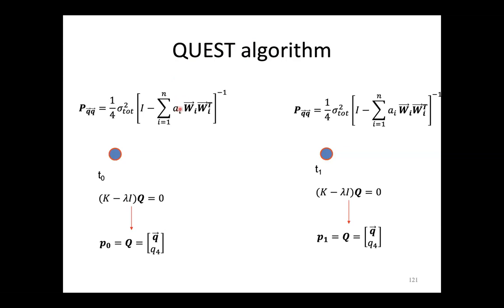So the initial state gives you the quaternion, called P0, at time T0. This is the vectorial part of the quaternion, and this is the covariance matrix at that time. After a certain time, let's say 1 Hz, so every second, we have an additional measurement of the star tracker. We are not going to use the previous information, but we are going to do the same approach that we've done before. So we are going to remeasure the quaternion, assuming that P1 is equal to the vectorial part, and we're going to determine the covariance matrix. So there is no relationship between the two states.